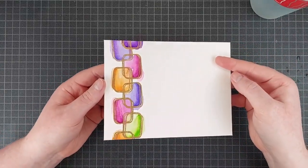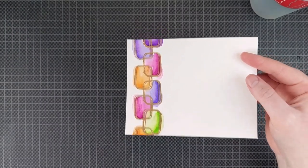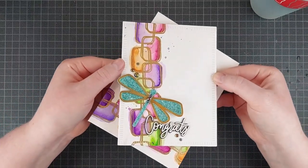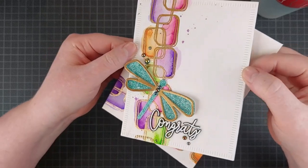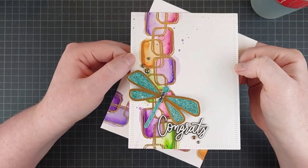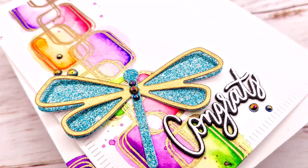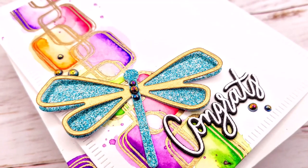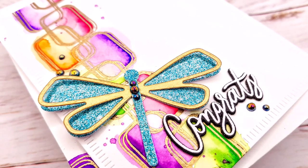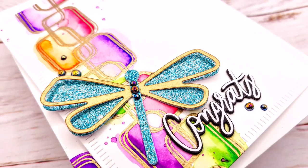A really bright and colorful envelope to go with a really bright and colorful card. I love these watercolors and I absolutely love the dragonfly. Again, this is from A Pocket Full of Happiness — I am not affiliated with them, I'm not even on their design team. I just really love their shop and I hope you check them out because tiny shops like these have a hard time in the craft industry. She has really gorgeous, really unique products and I hope you treat yourself to something nice.